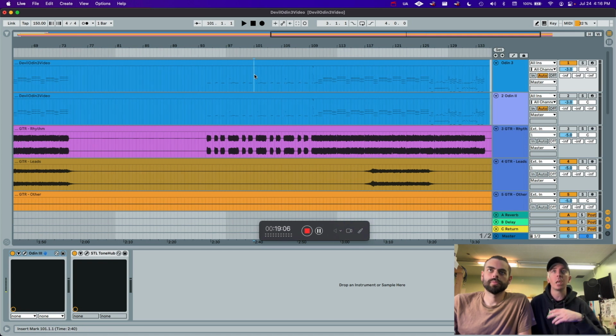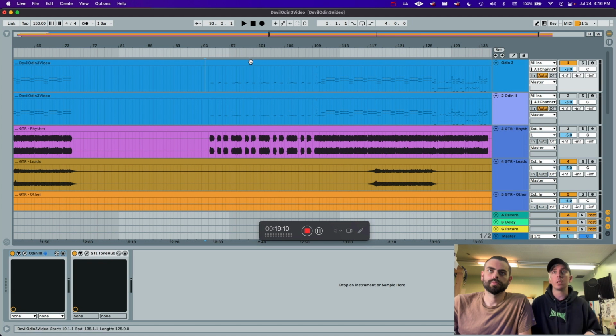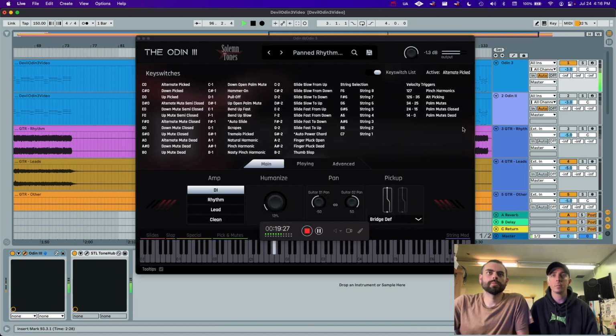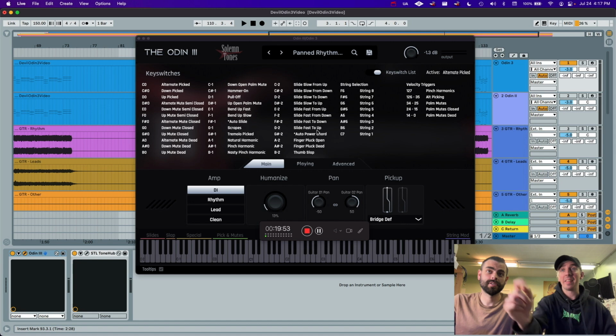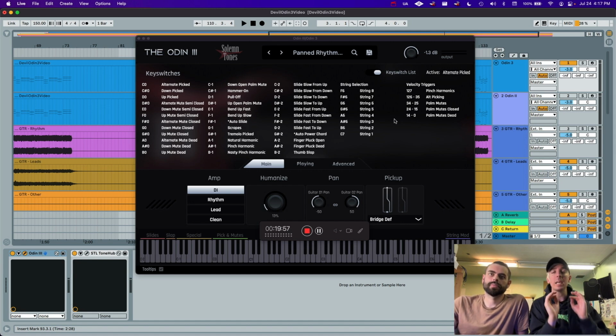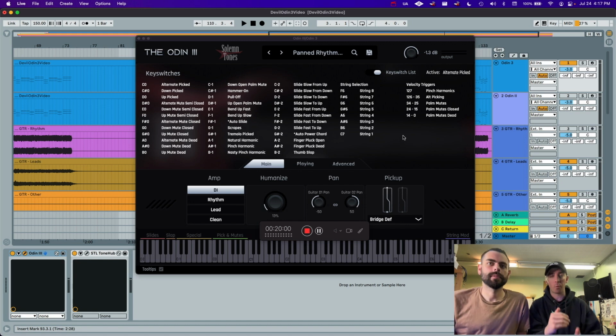Why don't we just let it roll from the beginning of the breakdown, and open up Odin again so they can see the key switches, because for the rake, you use the modulation for 4 strings, and you'll be able to see how that slides across the fretboard. Okay, so I don't know if you caught that. Super fast. Yeah, that string mod at the end is so key to getting breaks and to just really taking your performance to the next level.